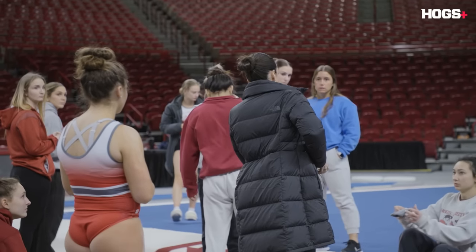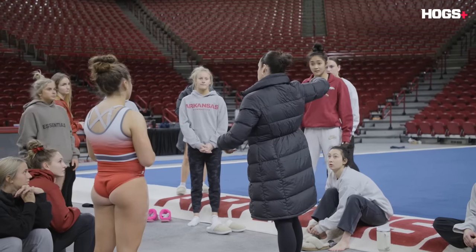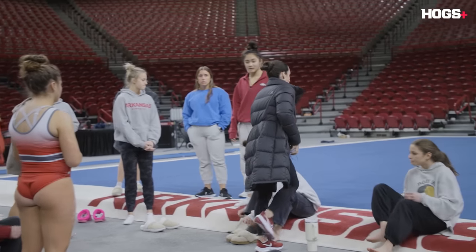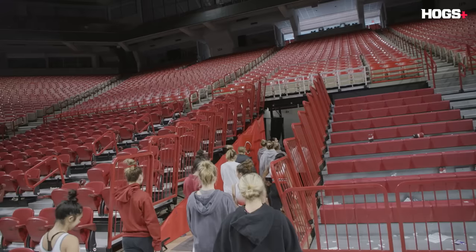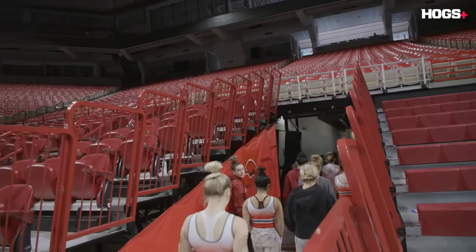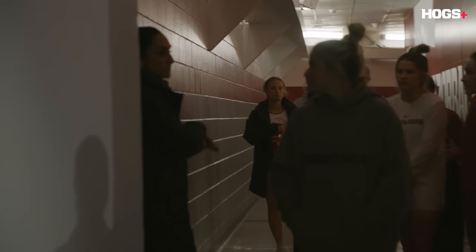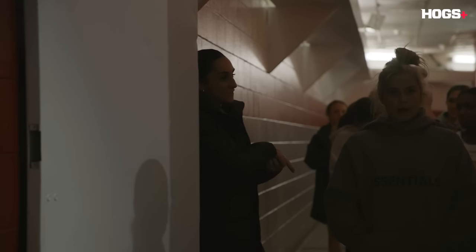Okay, so you guys know that hallway back there? It's like a tunnel and then there's a hallway to the locker room. Let's walk back there. So there's gonna be a curtain right here. And I know it's very cold in here, that's why we're gonna go in the hallway. So I'm gonna cue y'all a little bit earlier in the music. But I'm gonna be like, let's go!